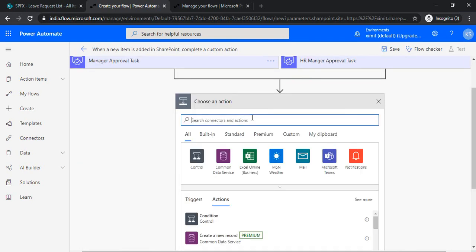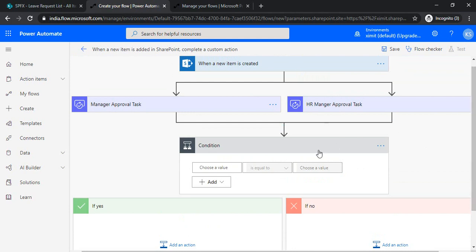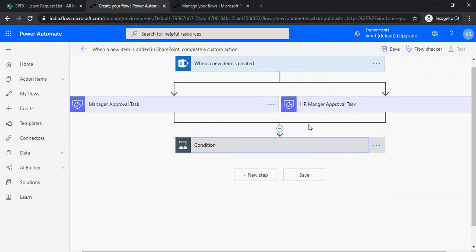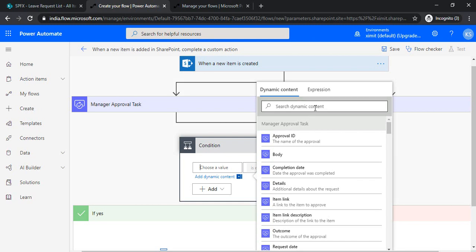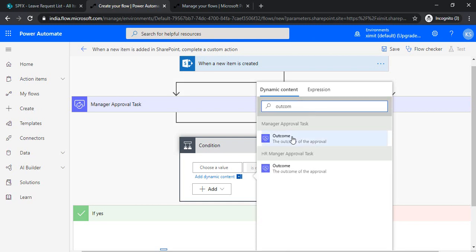And for the final one, I'll use one condition because I need to capture the overall outcome of this task. The decision the manager has taken and the decision the HR manager has taken has to be captured and evaluated so that the final status can be updated. So I'm using the dynamic content, the outcome. This outcome belongs to my manager.